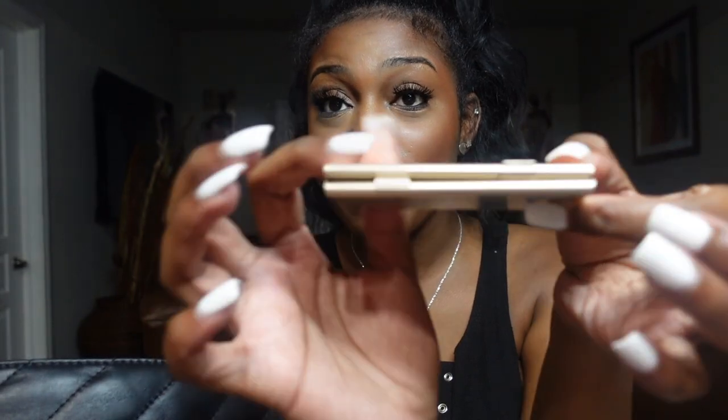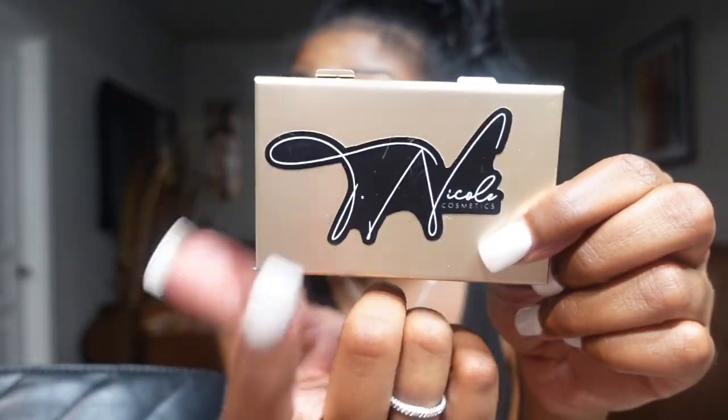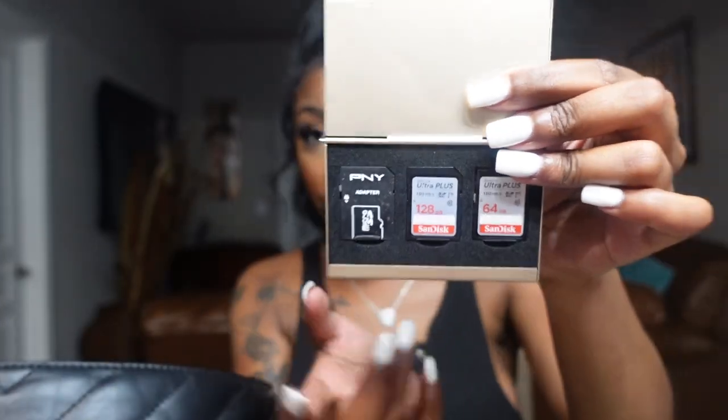Next, I have my SD card holder. As y'all can see, if you are a Tina Co Cosmetics loyal girl, when I first launched my business, everybody got a Tina Co Cosmetics sticker, and y'all know I just stamped it to my SD card holder. But basically, this is my SD card holder with all my SD cards in it. Y'all know I'm a YouTuber, so I always got my camera on me. And if I'm out and about and I lose memory on one of my memory cards, or it's been times where I've vlogged two different vlogs in one setting and I have to exchange the SD cards, I always put them in here, and I carry this with me just because I gotta switch them.